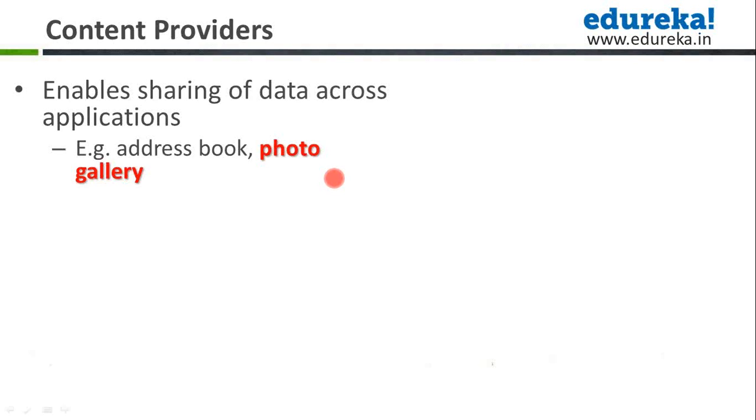Now, before explaining what a content provider is, I want to discuss a scenario with all of you. I have an Android device. I click a picture on my Android device, and now I want to upload it using my Facebook application. It's very simple, isn't it? I will go to my Facebook application, click on upload photo, select this picture from my gallery and select upload. It will be uploaded, as simple as that.